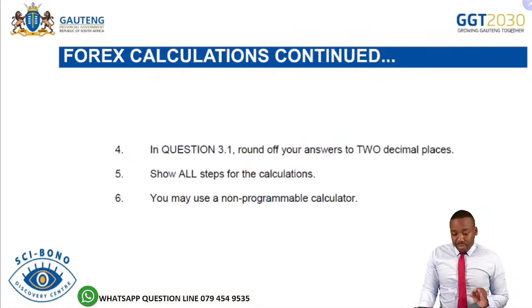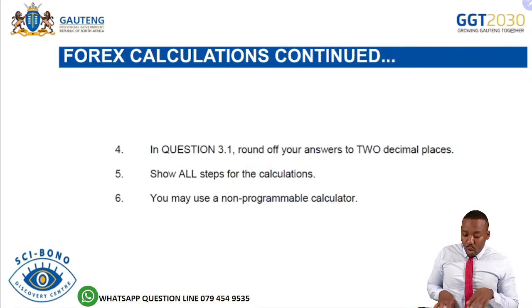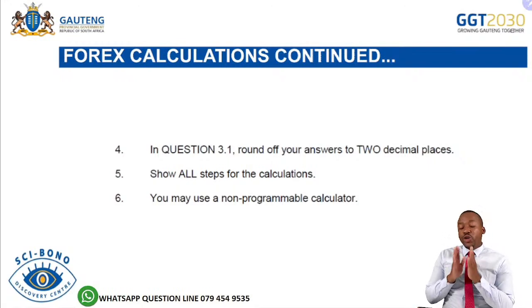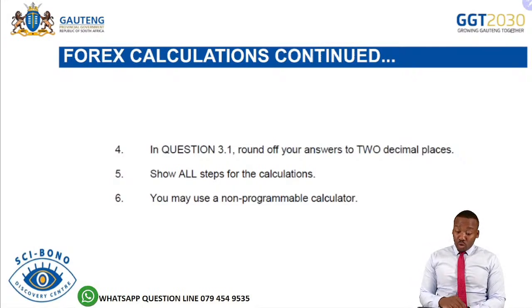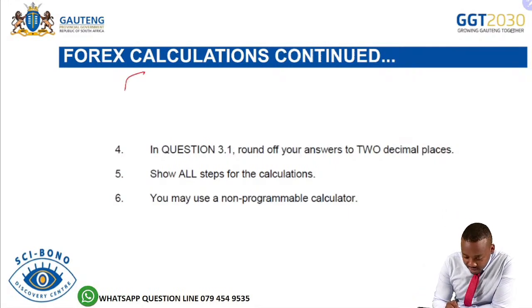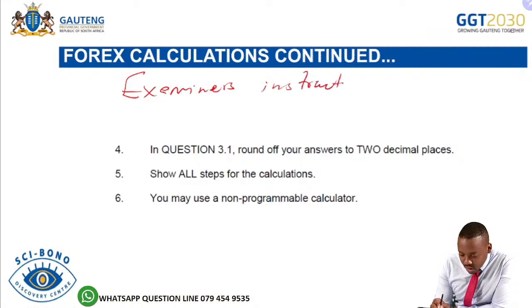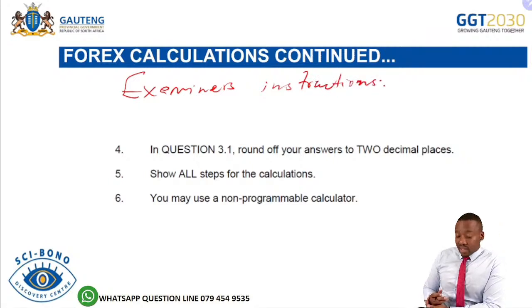Very important before we move to whether we are dividing or multiplying. Right, you need to make sure that you know these instructions. So we're going to be doing maths. As I said, these will be the examiner's instructions. And where will you get these instructions? Obviously, next to your cover page, right? Immediately after the cover page or on your cover page, you will have the examiner's instructions.